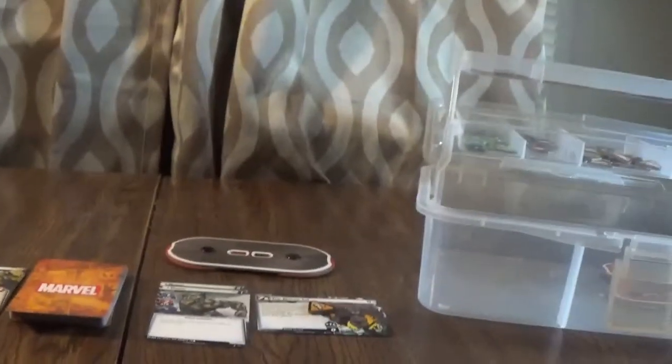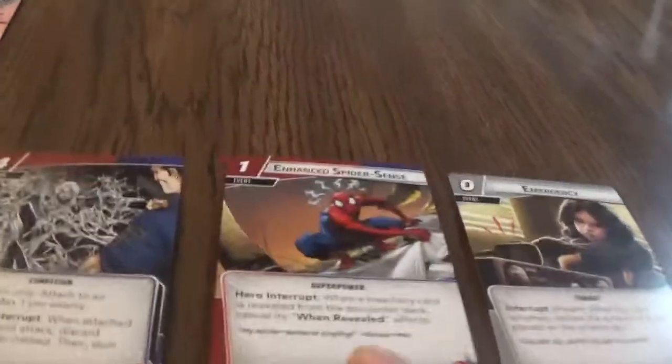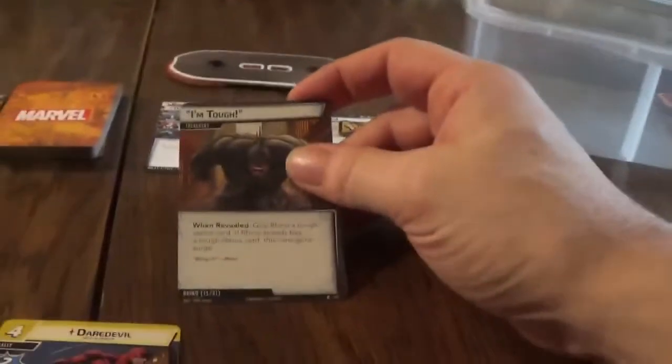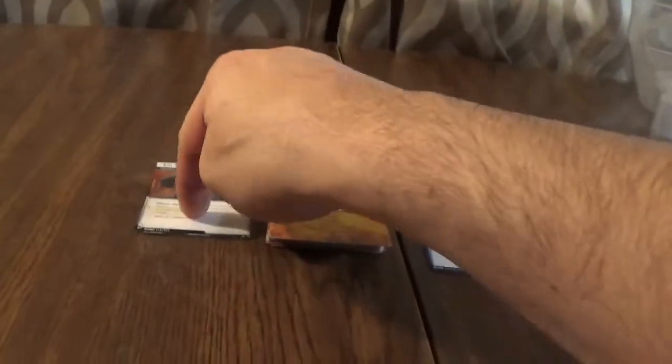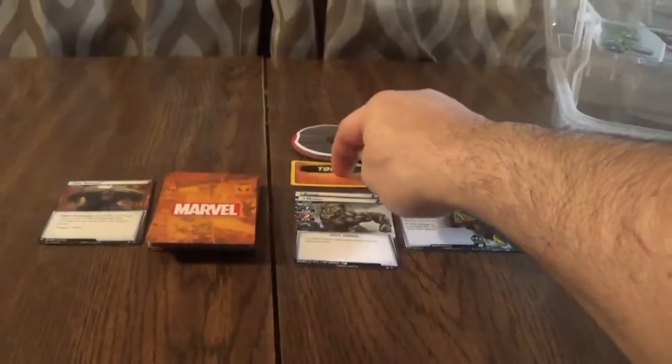However, I could have played these. This could have helped. This is a treachery card. So had I had enough foresight, I could have played these. However, I don't. So I'm going to have to do what it says and give Rhino a tough status card. So next time I attack him, instead of doing damage, I take the tough card away.